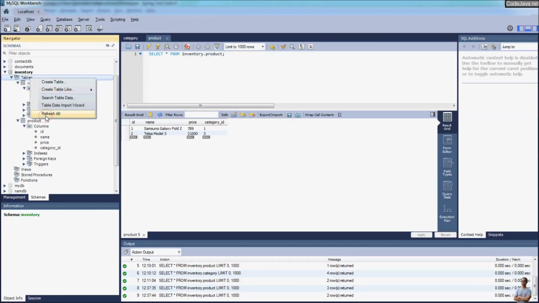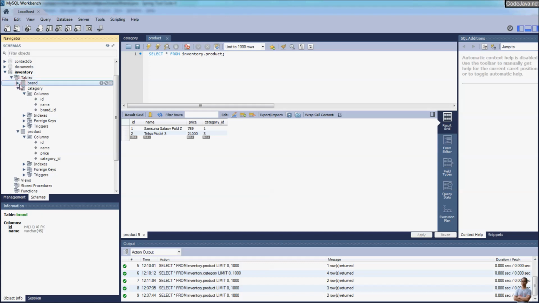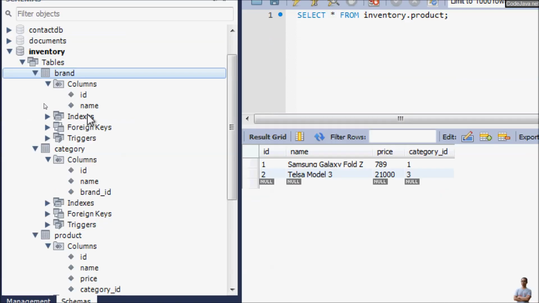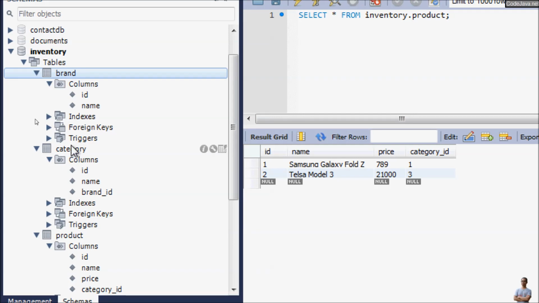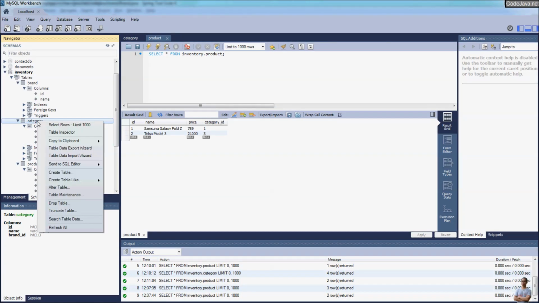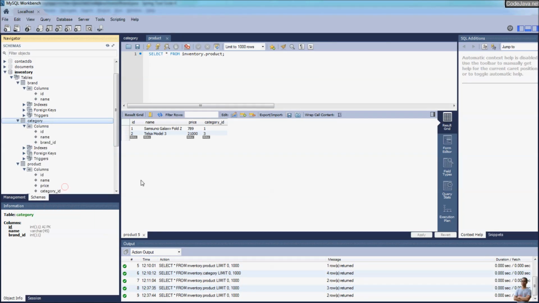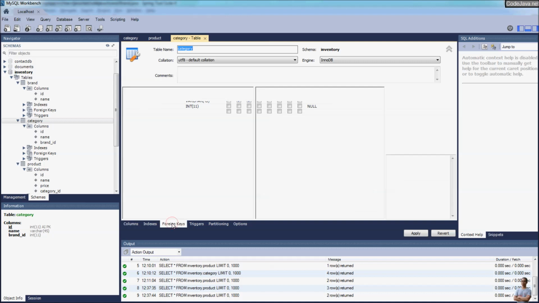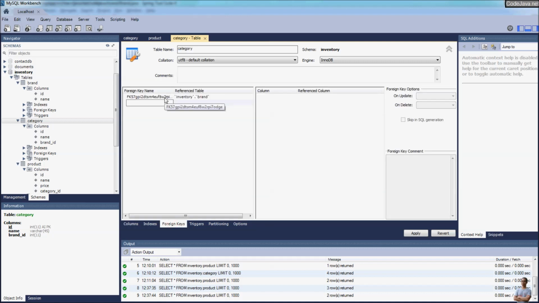Refresh the tables here, and you can see table brand here with two columns, ID and name, and the table category has a new column, new foreign key, brand ID here. Let me alter this table, and you can see the foreign keys in this category table that refers to the brand table here. Perfect, right?